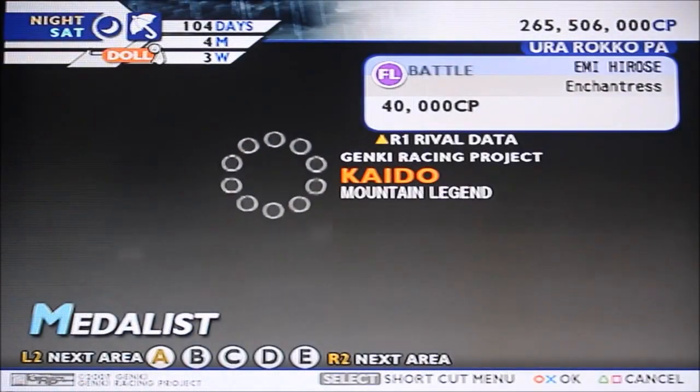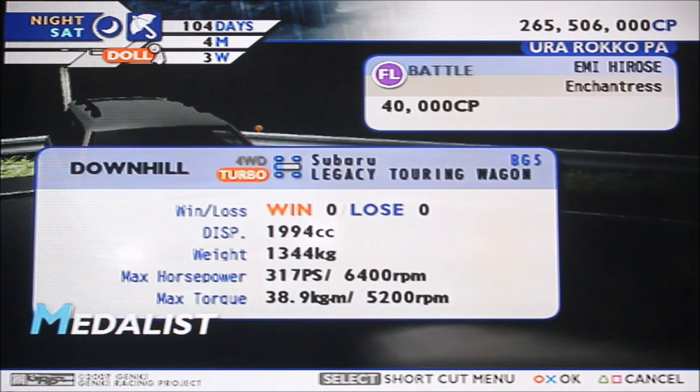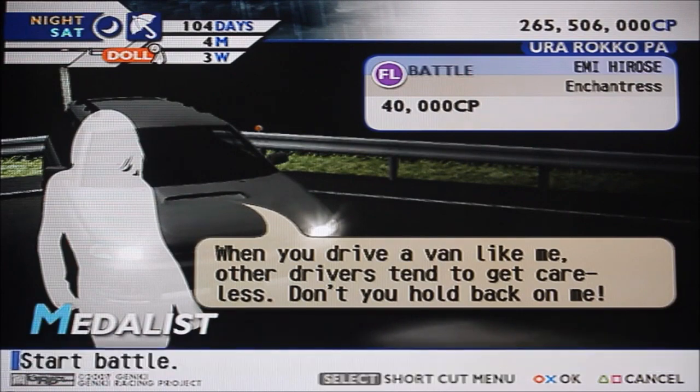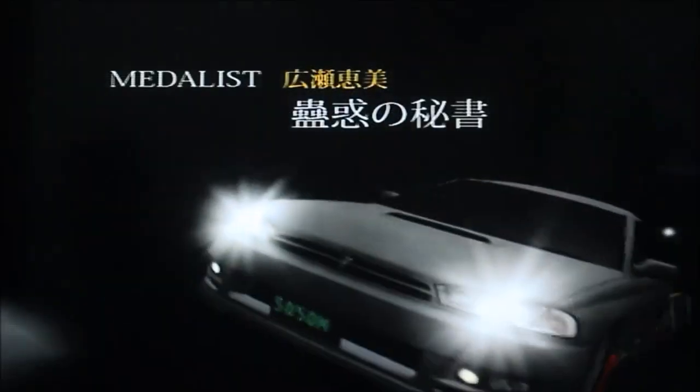So, we're going up against Enchantress, Emi Hirose, first and last battle with his Subaru Legacy Touring Wagon. And yes, remember this girl from Kaido Racer? If you do, well, this is one of the lovers, okay? And now she is a medalist. Enchantress.